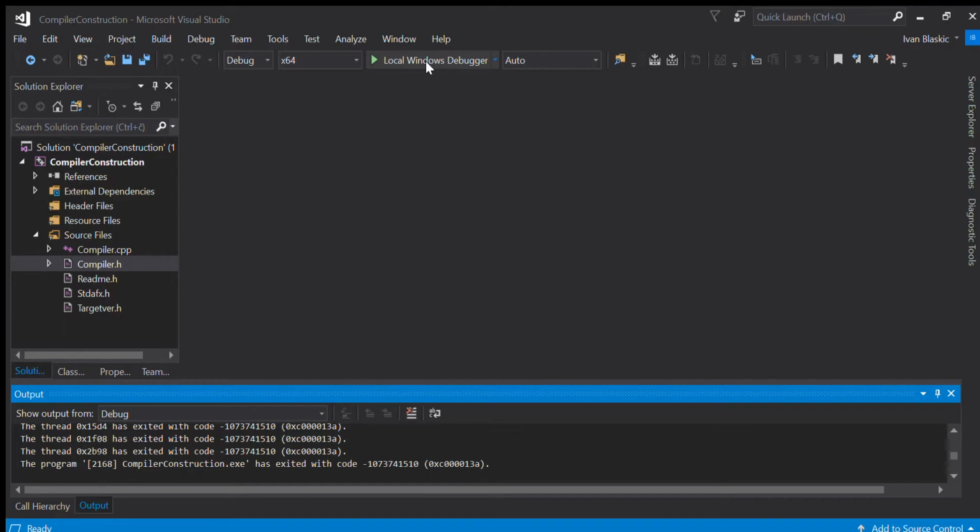You have to be extra careful with how you're dealing with types in your code, in your program. So those were some challenges for me.